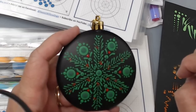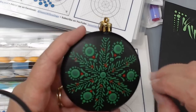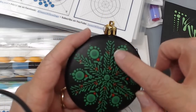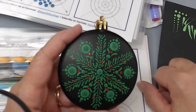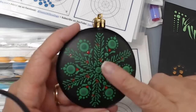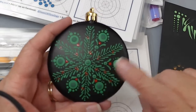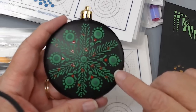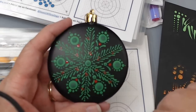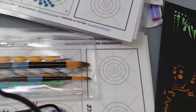I wanted to do this project with you because I just think it's so sweet, and I really love the way this turned out. But you can see, to make the pine boughs, we just have tons and tons of swishes and swipes and swooshes. So I wanted to get us some practice in before we do this one. And then next, this coming Wednesday, we're going to do this project. I hope you're excited about it because I just really love this one. Okay, good. So that's what we're going to do.